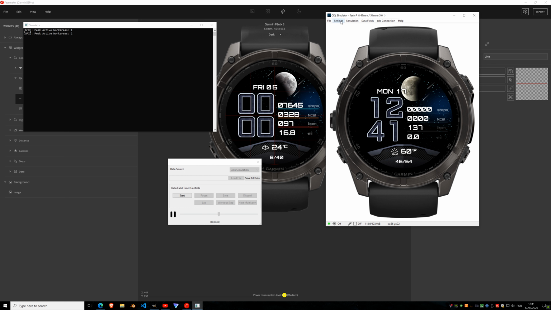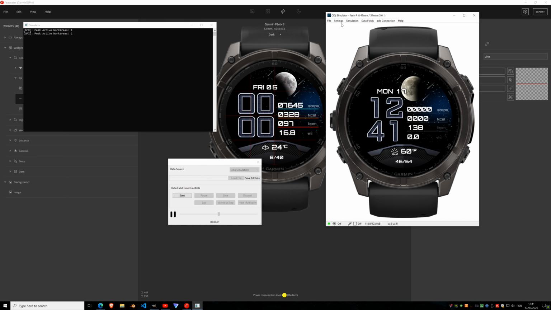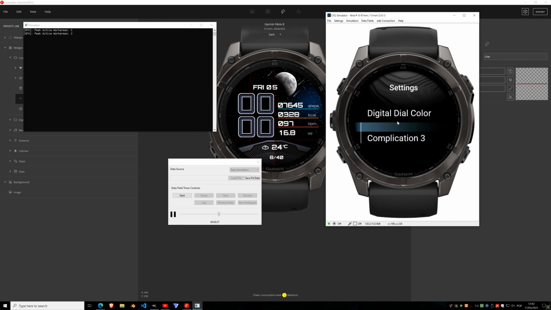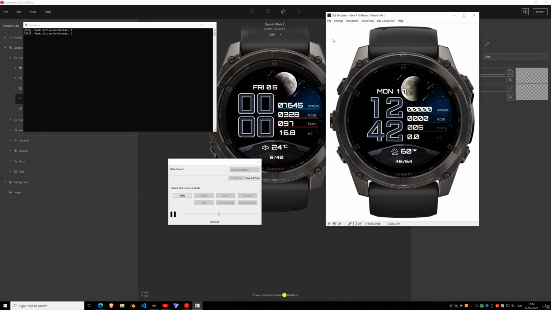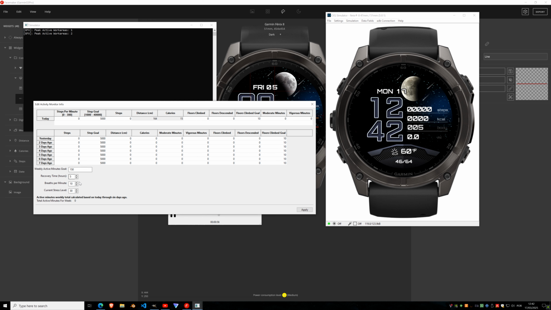And if we wanted to see how the body battery, well, I don't think we can set it. I'm not sure. Oh, yes, we can. So I'm going to switch back into the body battery, trigger app settings, menu, complication 3, and set the body battery. Okay, and back. Now we have the body there, and we go into the simulation activity monitoring, select set activity monitor info, and the body battery, I think it's somewhere.